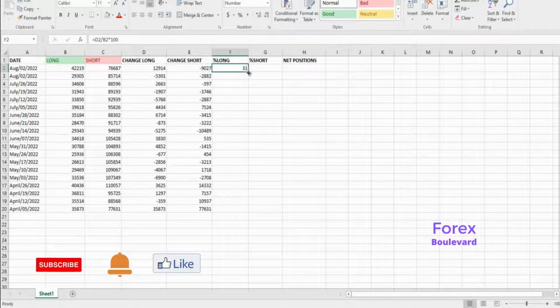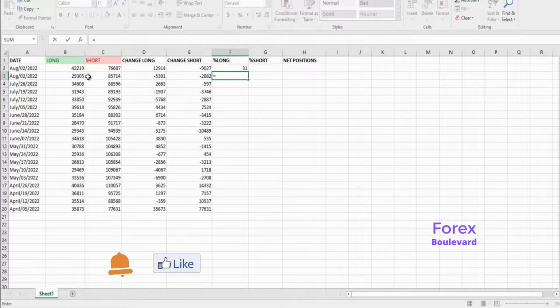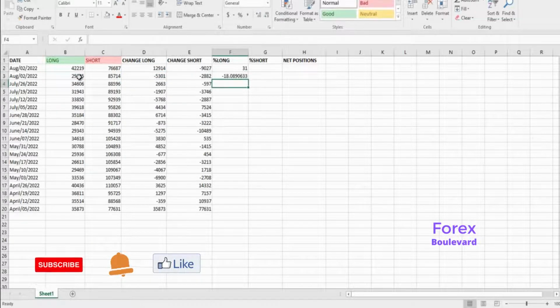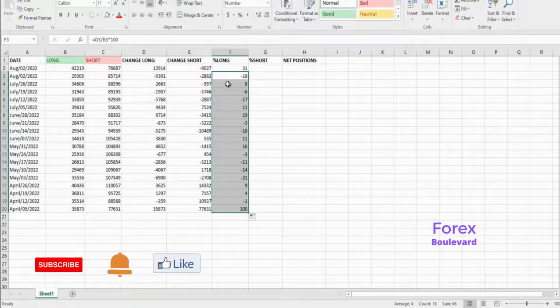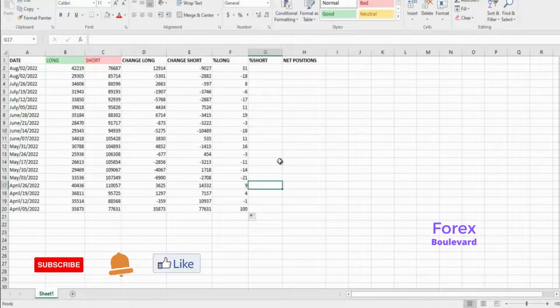Now you also come down, you say equals to this value divided by this value, times 100. Enter. To give you a figure, then you do this again to the nearest whole number. Then you come down and drag it all the way down here, to give you the value.